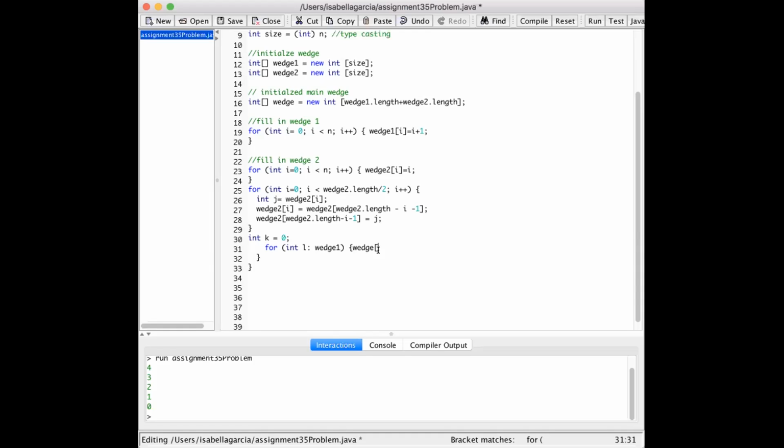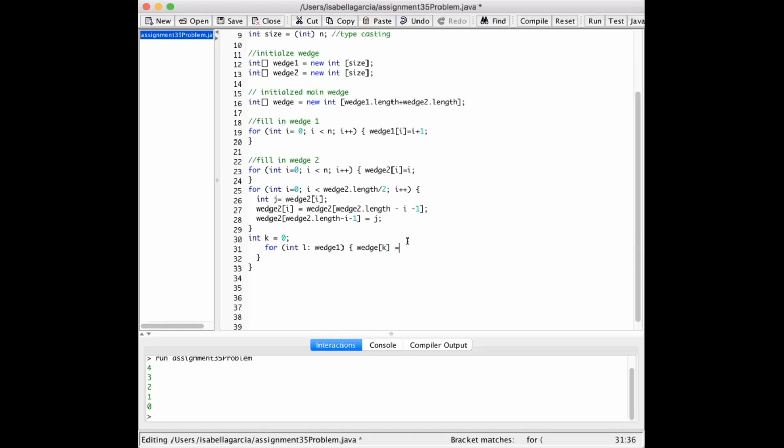Okay. So now we have to correlate that. We're going to use what you did for k. So the main wedge, you put k inside the bracket because that's going to be the enumeration of each of the elements there. So for each of those elements, you make it wedge k closing bracket, and then equal.